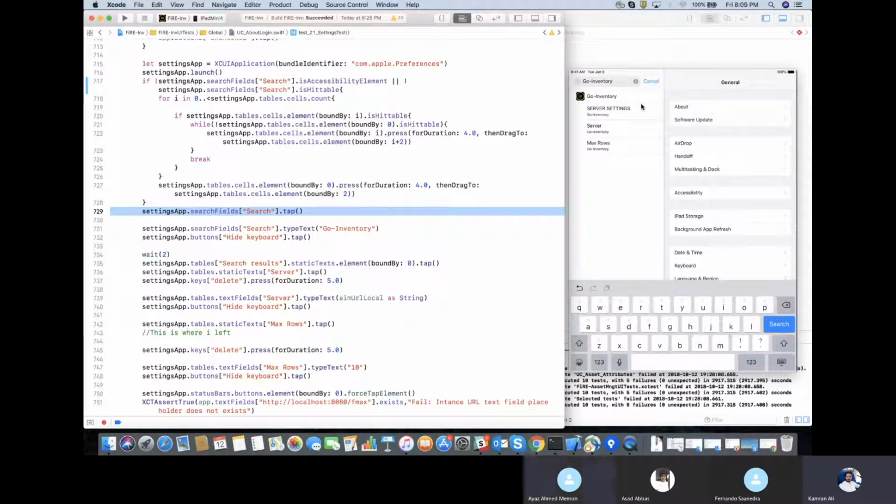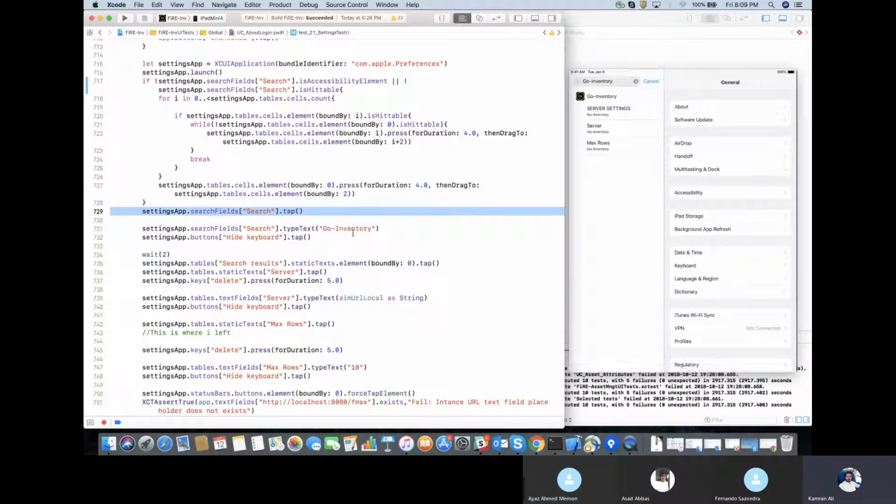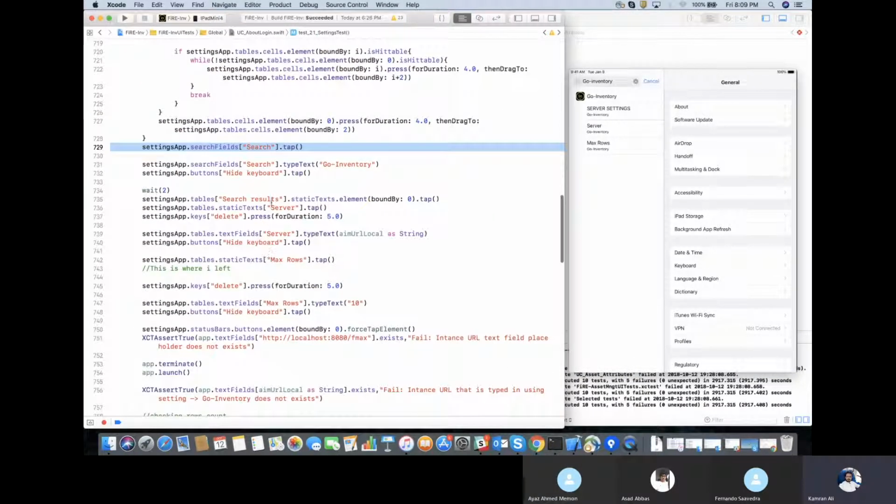Okay, and then I just dismiss the keypad, and then I wait for 2 seconds. Then I check if the search static text element bound by 0 tap, search result. Okay, the screen that you are looking at on my screen is actually the search result screen.